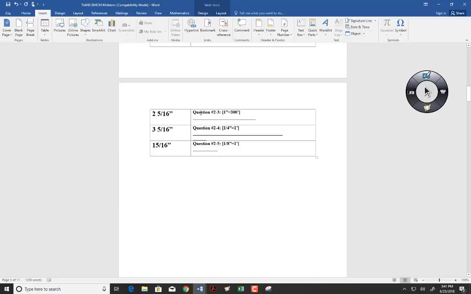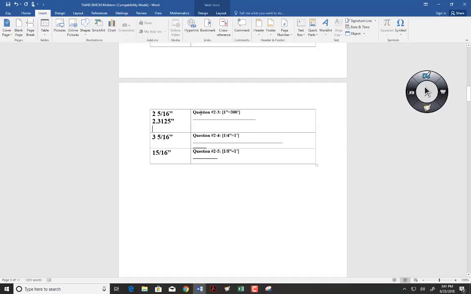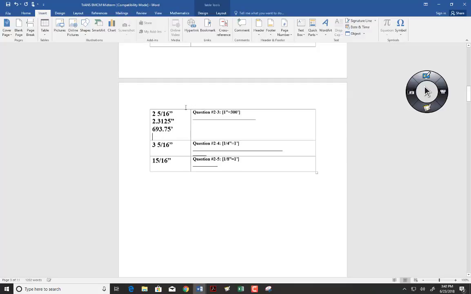Down here, this was 2 5/16. 2 plus 5 divided by 16 gives me 2.3125 inches. I multiply that by 300, and I get 69.375 feet. So this is how long it reads. If I put my scale on there, if I use the 3 scale, which is the 30 scale, I place 30 on there, I would read 6.9, but I have 2 zeros, so I move that over 2 decimal places. I would have a direct read on my scale of 6.9, and then I add 2 zeros to that to give me 690.